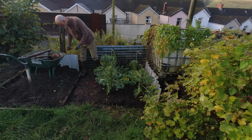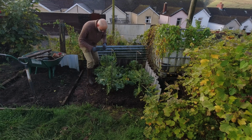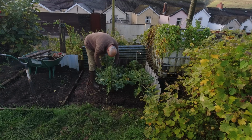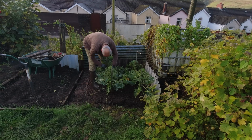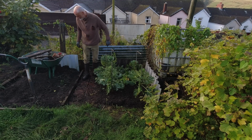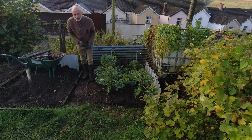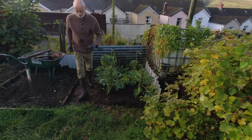Right, 2 more of these to do and we're done. Maybe 3. And these sprouts are really sturdy now. I'm not sure that tying around them like this will do them much good, but I know for sure that if I get a really windy day, they're a bit in line for a blasting. So I think it probably is best on balance. Okay, I'll bring you back when I'm done.